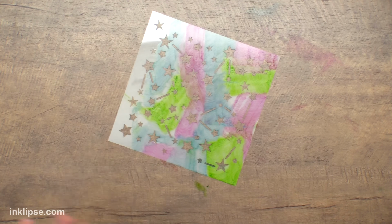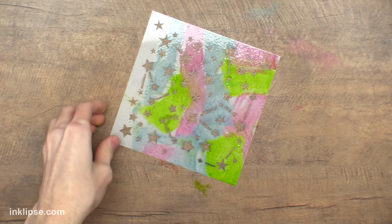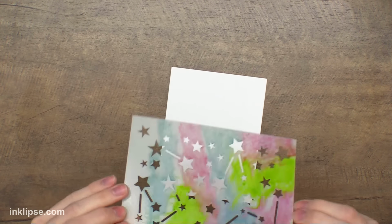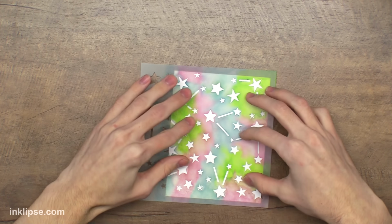So once I'm done with that, you guys know the drill. We'll spray this down. This time I'll add a little bit more water even. Then I'll grab a piece of paper. You can already see some of that color moving. I'll flip this right over, and I'm going to place it directly down onto my card.